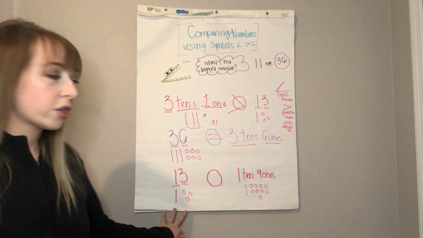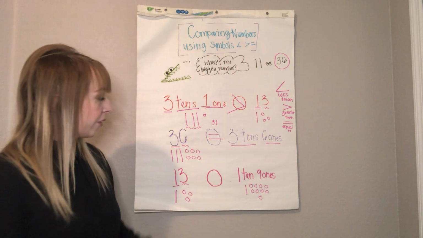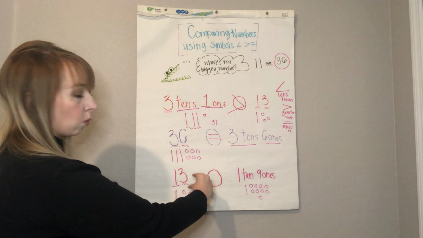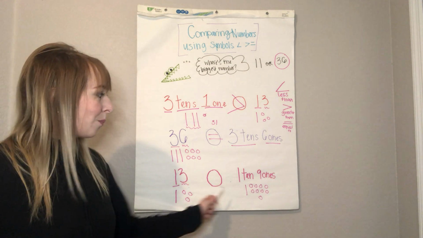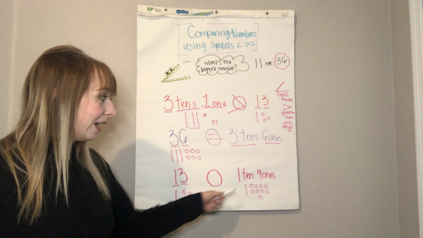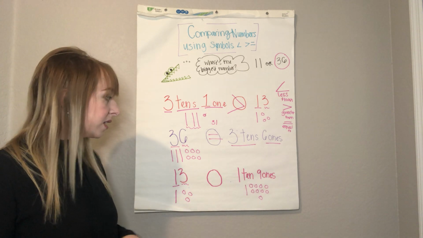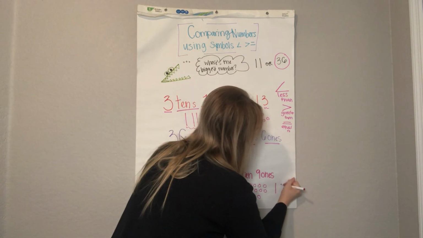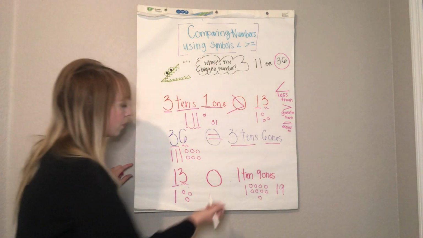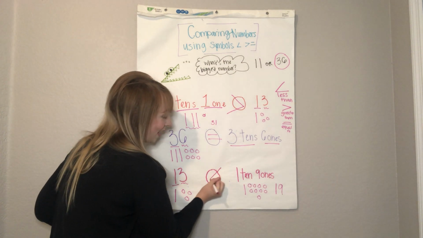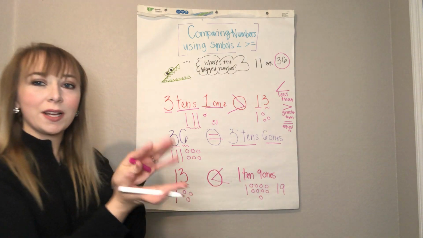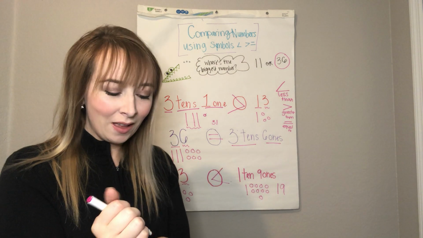Okay, now look at your picture here. Would your gator rather eat 1 10 and 9 ones? Or is your gator wanting to eat 1 10 with 3 ones? Which is the biggest number for him to chew? Right, it's gonna be our 1 10 and 9 ones, which is the number 19. This is a way bigger number here. He would rather eat that, so make sure you draw it. It's kind of like a sideways V. Your gator, he wants to eat that biggest number. His mouth has to be pointing towards it.